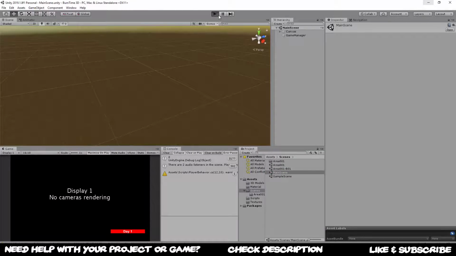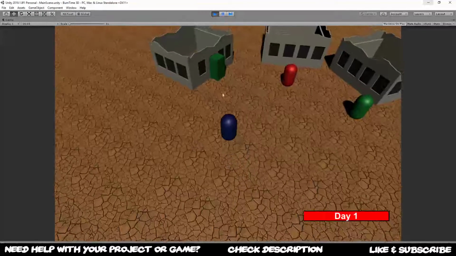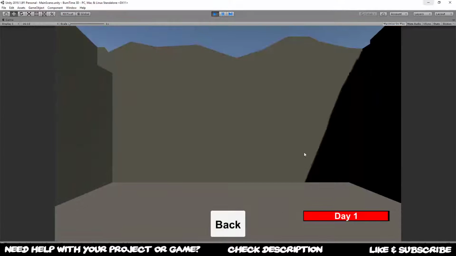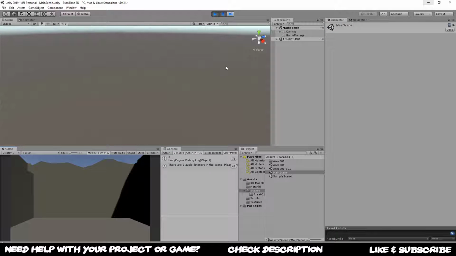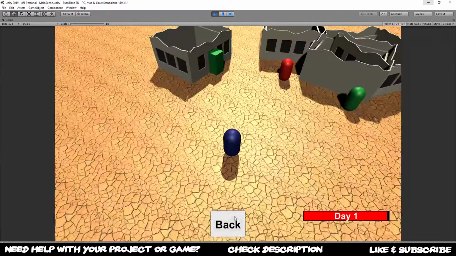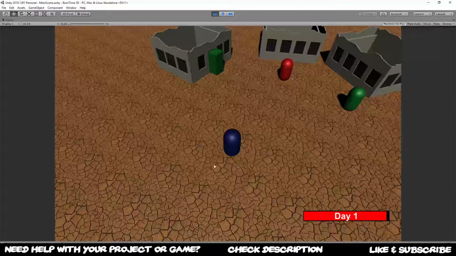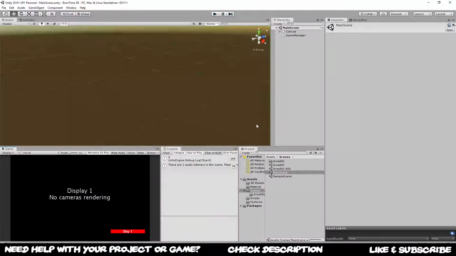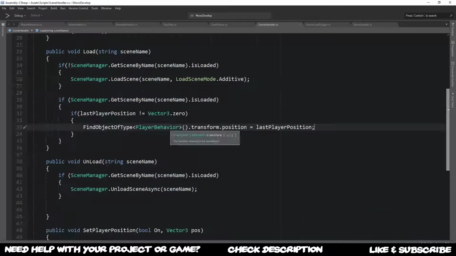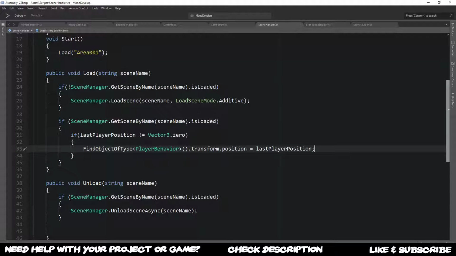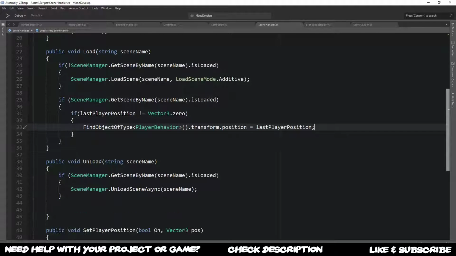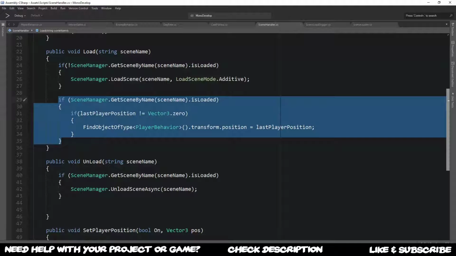Let's try that out. Let's see if that works. So we go here. We are now in our scene. Let's see if there are any console errors. None at the moment. And when I now go back, we are still at this position. So whenever we unload this other scene, maybe it's too early. So maybe we're going to need to find a way to set this one in a different way. Probably not in a scene load, but in unload, of course. That's what we wanted to do initially.